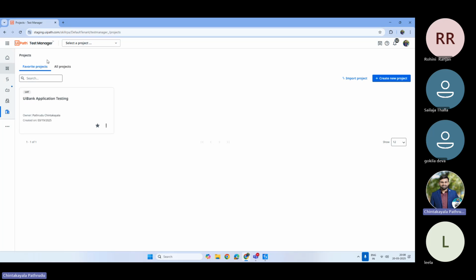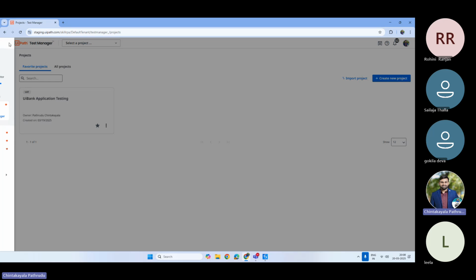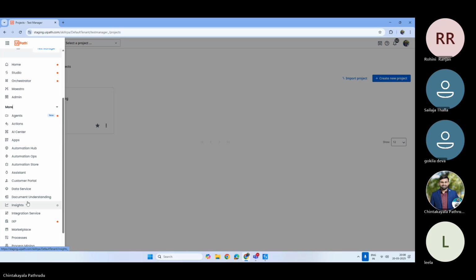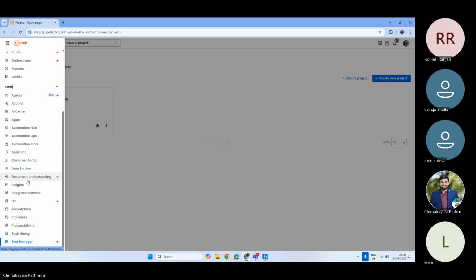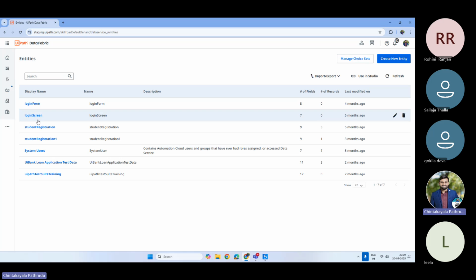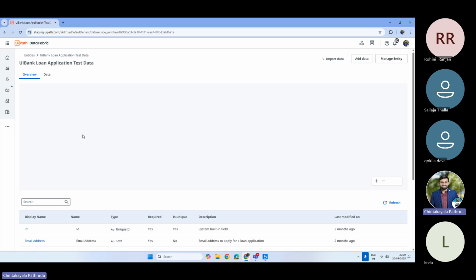If I go to the UiPath cloud platform, under More I can see Data Service. If I open this, we can create our entities here. If I go to the UI bank application test data, I can see these different columns.